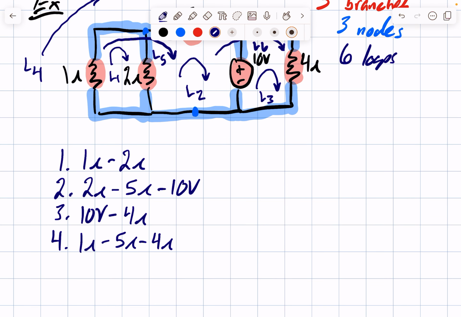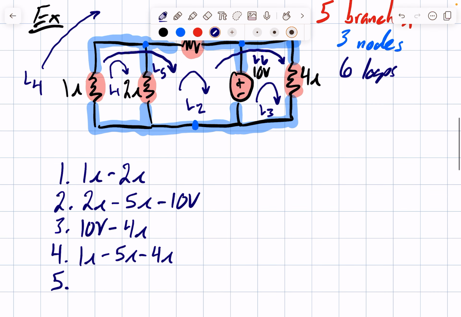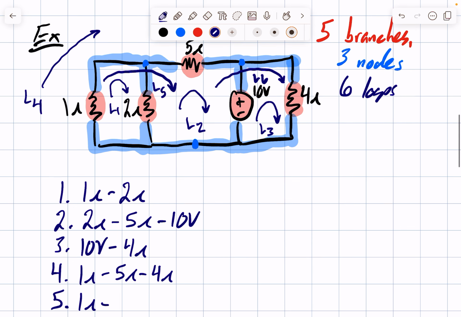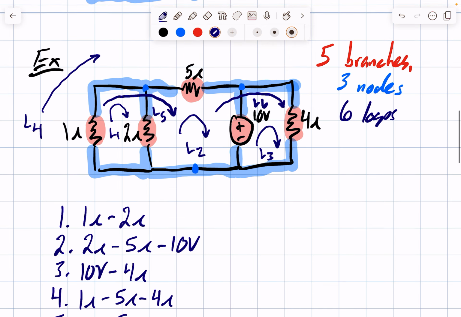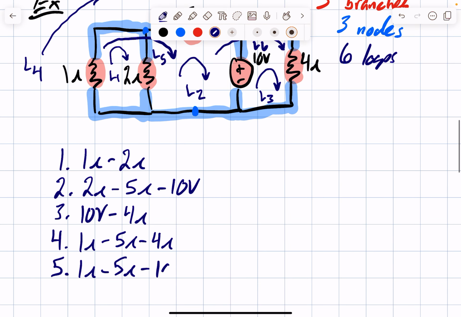And now for the tricky ones, we have the loop 5. So this starts at the 1 ohm resistor, goes to the 5 ohm resistor, and then to the 10 volts. Let me move these up here real quick so we can see the circuit better.